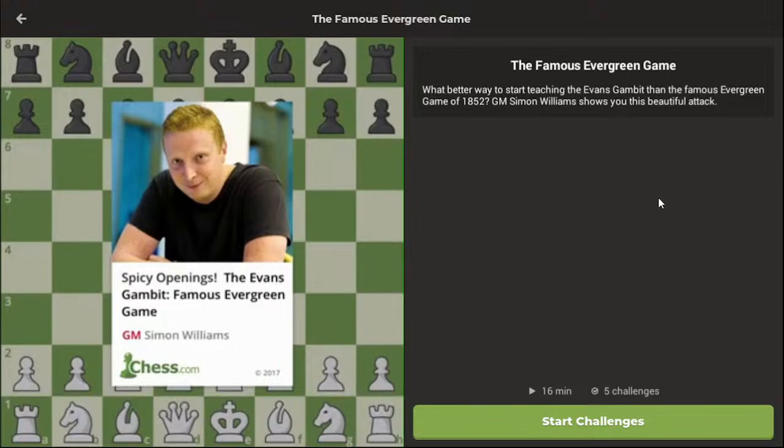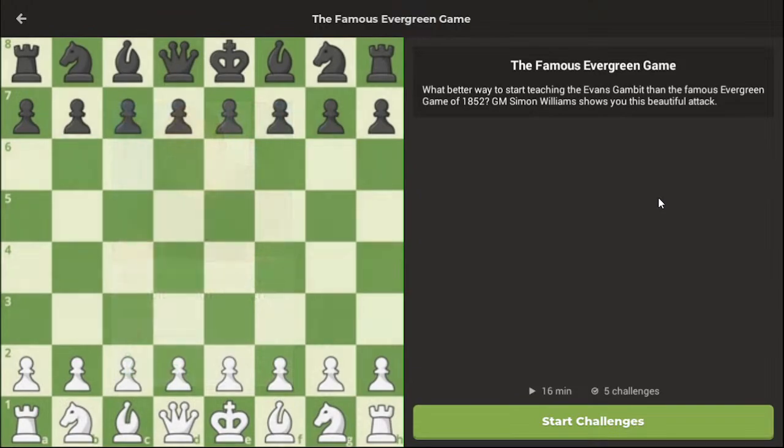Welcome to some more spicy videos with me, Grandmaster Simon Williams, aka the Ginger GM. What are we going to be looking at today? Well, I'm going to do a mini-series continuing some aggressive ideas in the opening that might help you get a quick victory. And in this game and the following 3 or 4 games, we're going to take a look at an opening which is very interesting, very aggressive, and extremely romantic.